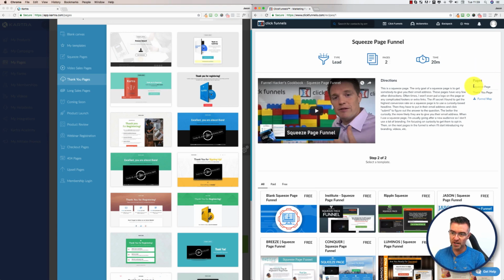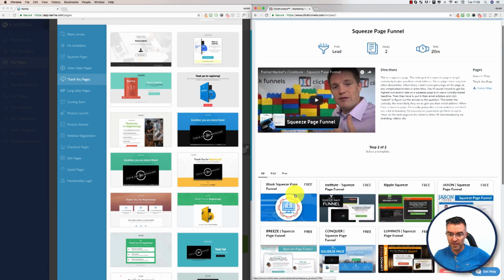As you can see on the right, it says squeeze page, thank you page. So that's the only real difference between ClickFunnels and Kartra: everything's separated in Kartra, and it's up to you to link them and choose what goes where, whereas in ClickFunnels, they're kind of together in a bundle, if you will.